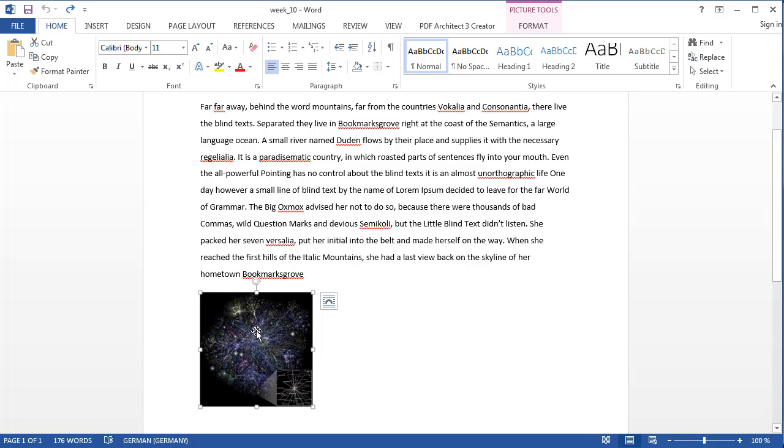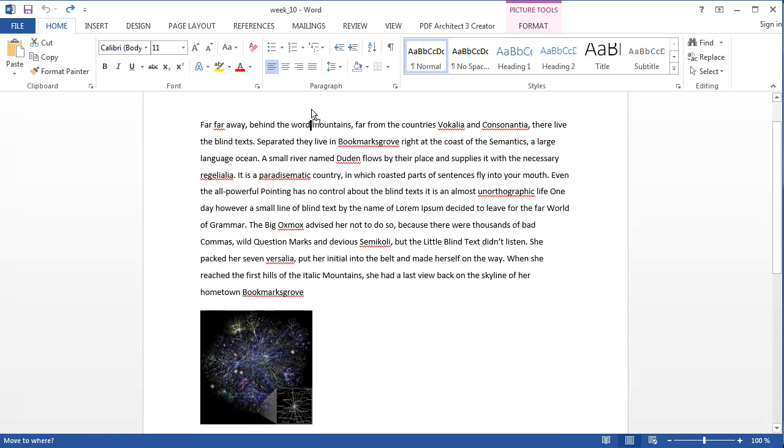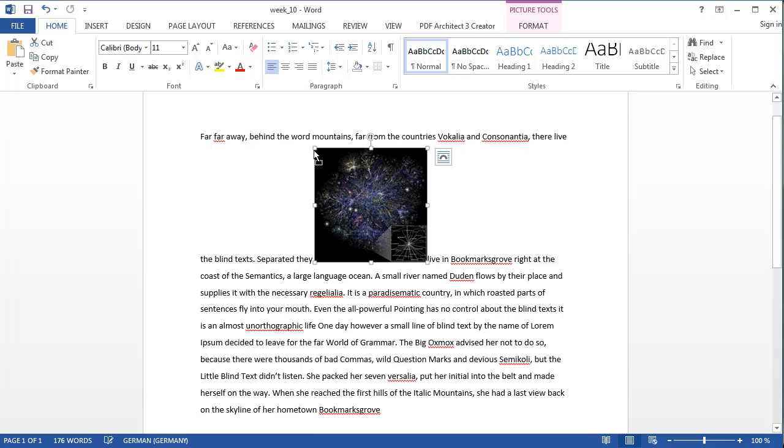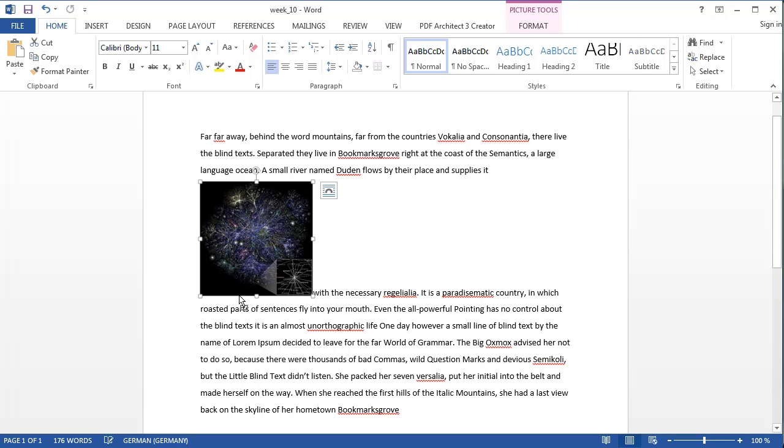And if I take this image and drag it wherever I want to, then this image will be displayed at this location. Whatever text came before still comes before, whatever text comes after comes afterwards. Things are considered to be in the flow. Where the content is, this is where it will be displayed. If I take it somewhere else, this is where the image will be displayed. The other text has to make space for that image and has to move further to the right and will be displayed afterwards.